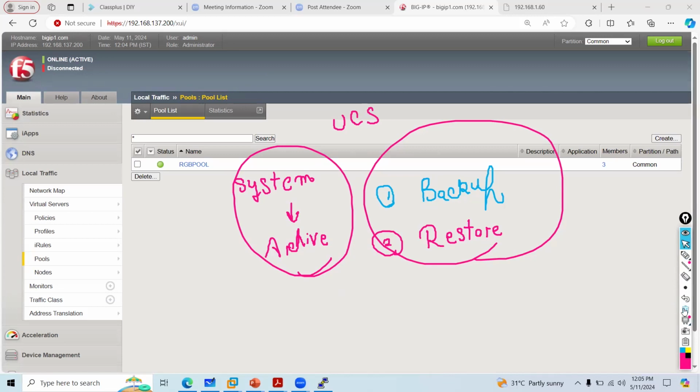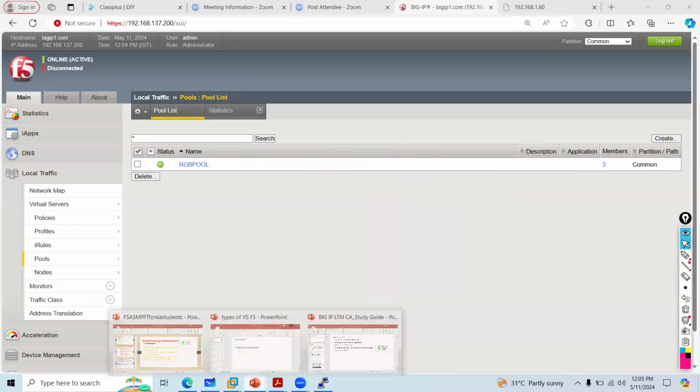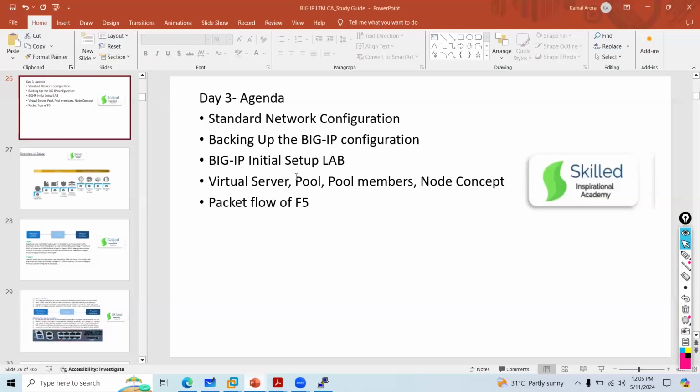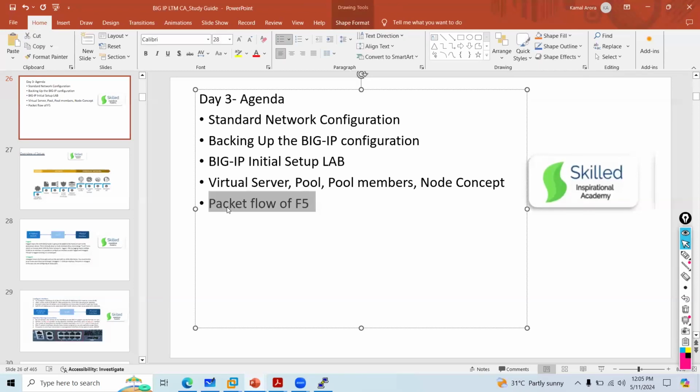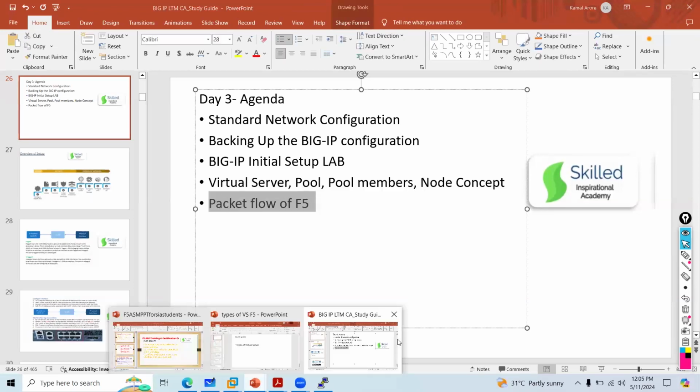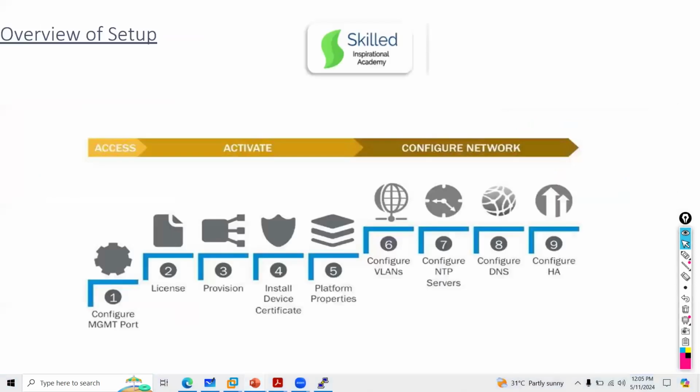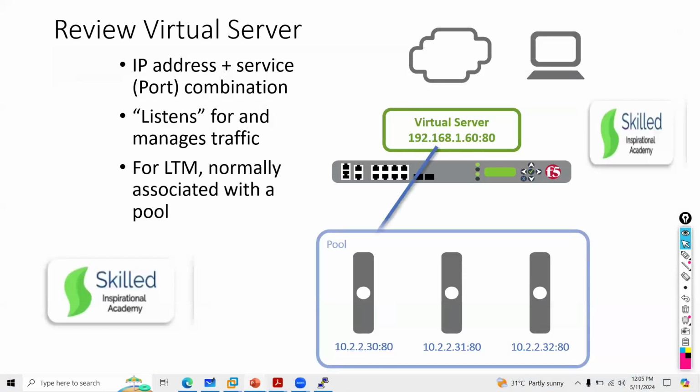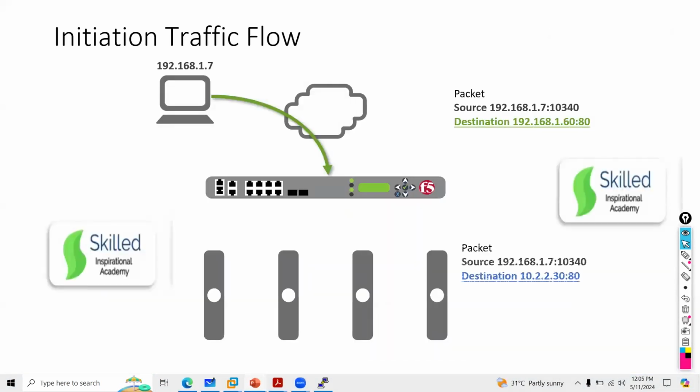Now let's talk about traffic flow, about how the packet flows in F5. Now guys, let's say my client IP is this one. This is my laptop IP, coming from the internet.